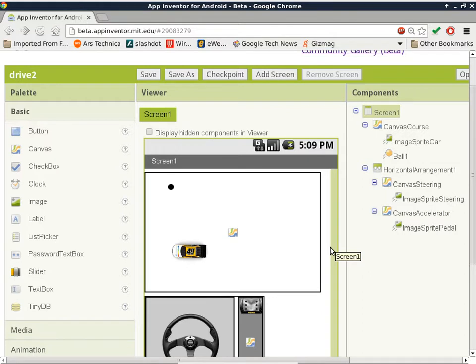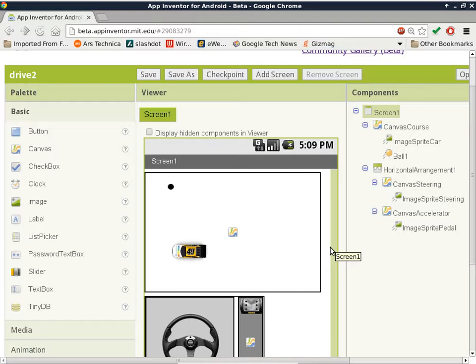So could you repeat your question, please? I want to know, in App Inventor, what methods are available to get the X and Y coordinates of where the user touches the screen? Okay, where the user is touching the screen. Okay, there are multiple methods. It depends on what you're trying to track.